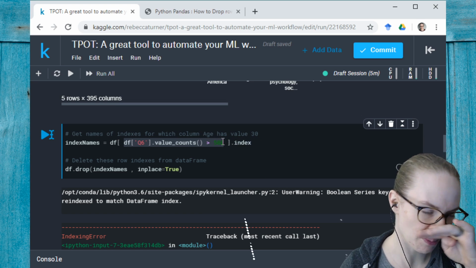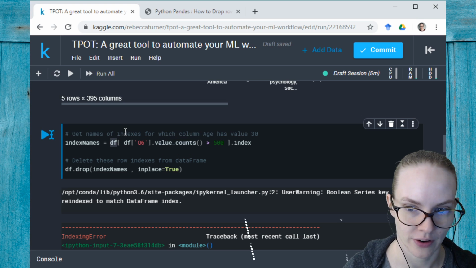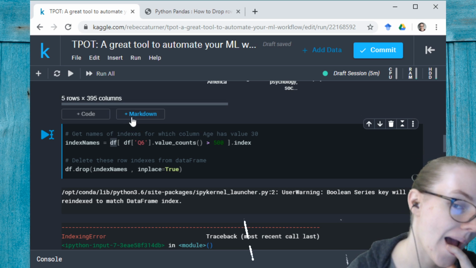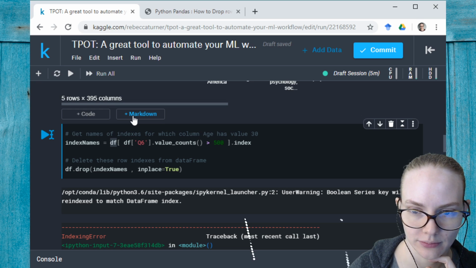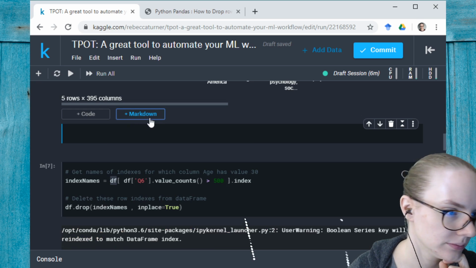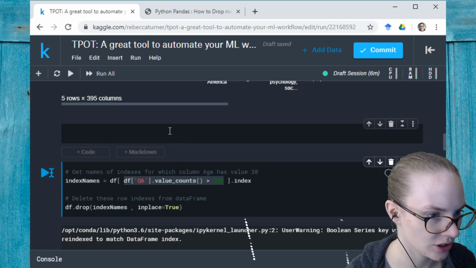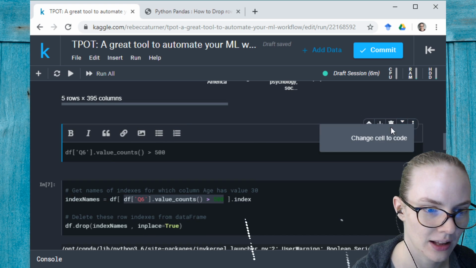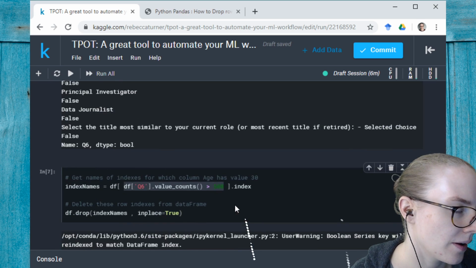All right, so the problem here is that value counts is not the same dimension as our data frame. So what we need to do first is get just a list of the names. Oh, not a markdown cell. If it were code, that would work better, huh? Okay.